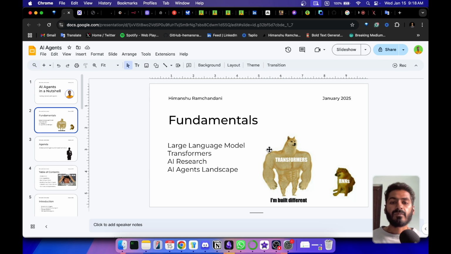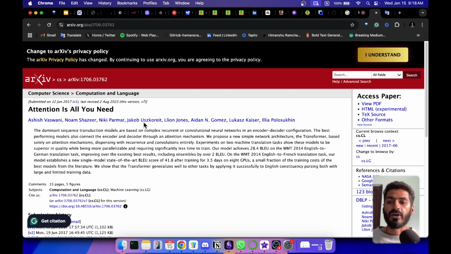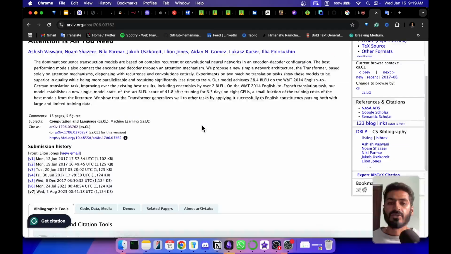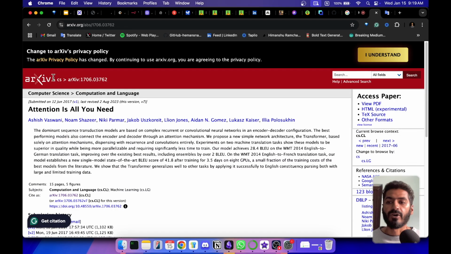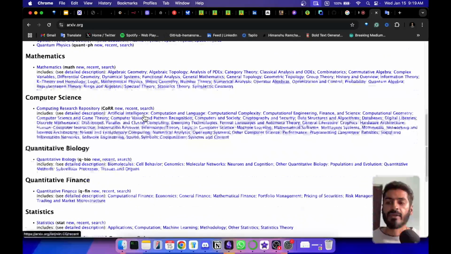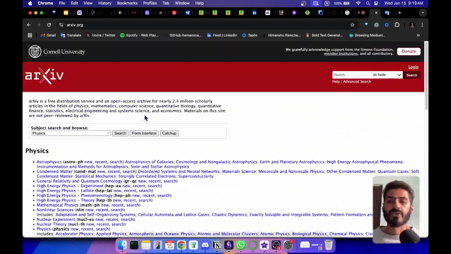Now, as you know, the transformer is the starting point, and there has been other AI research since. There are a lot of other things you should keep in mind, but you can find different research papers on this particular website. So you can check this website for different research papers. This is a good source you can learn from.